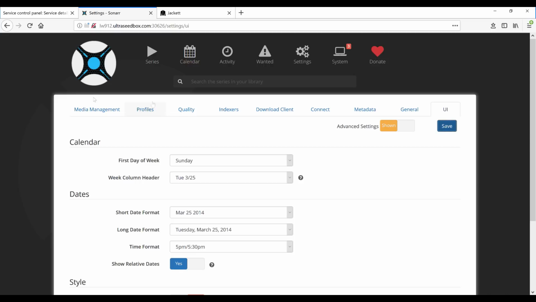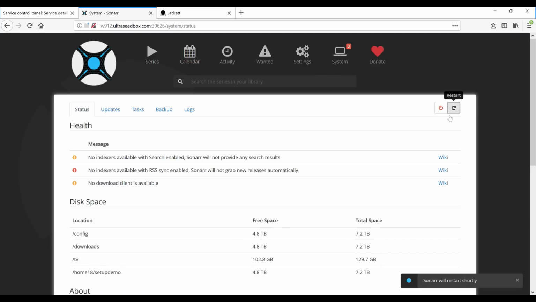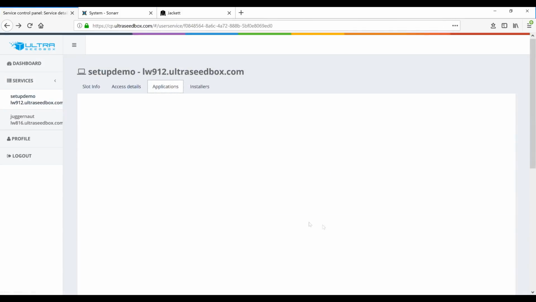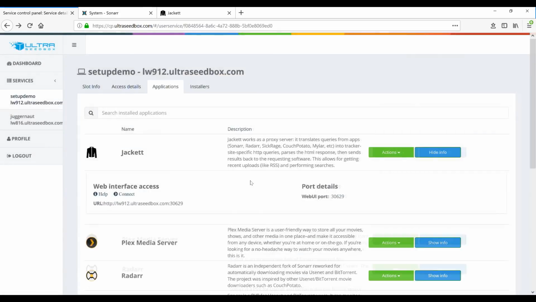So once you press save on here, move on out. Well, we can exit if we wish, but I always like to make sure I get rid of these 3. So that being said, I'll go ahead and hit system, and I'll hit restart here. If by chance it does not remove the 3 warnings saying that there are no indexers after restart, then what I tend to do is move out and go to the applications and do a full hard restart of the application itself. So under Sonarr, we can go ahead and hit restart, and it will take a few seconds in order to do so.